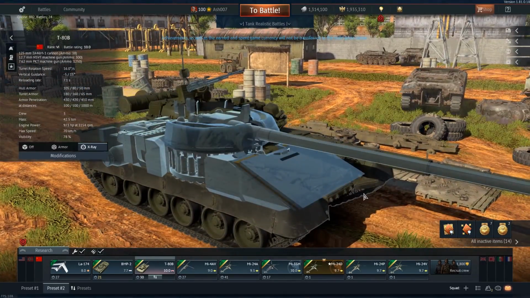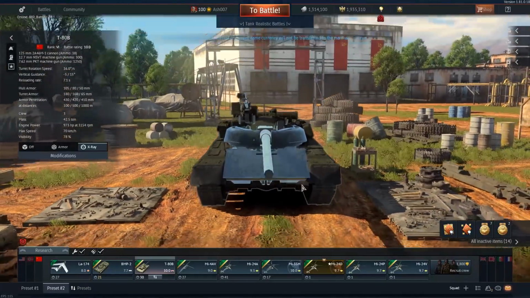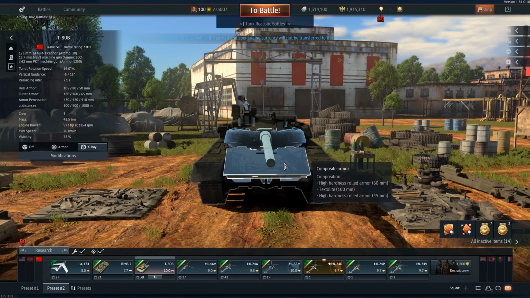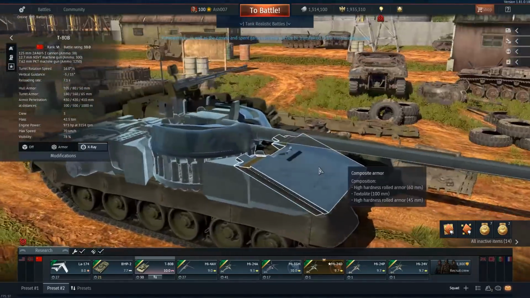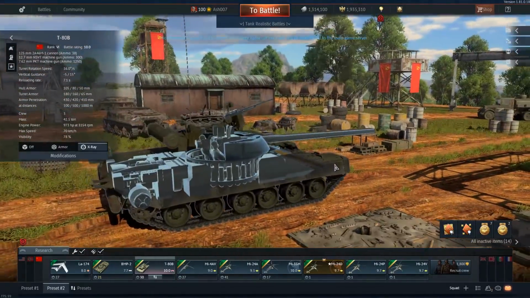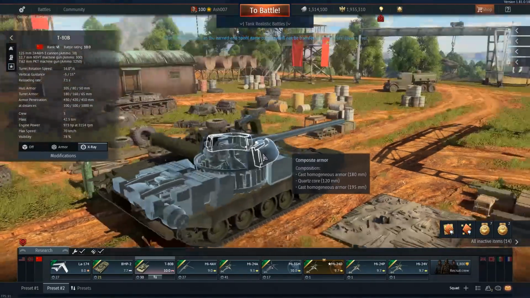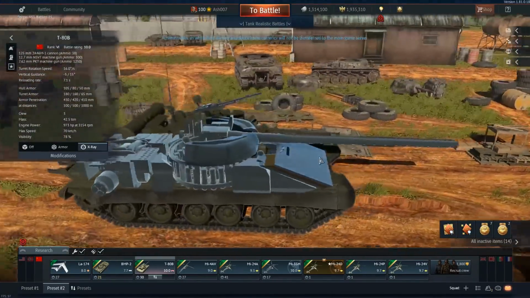Again, this is only protecting the front of the vehicle, not the sides and the rear. And there's one single big slab of composite armor on the front plate there. Aside from that, it doesn't really get much else protection. All the rounds for the vehicle are stored around the turret basket. And, well, that's pretty much it.